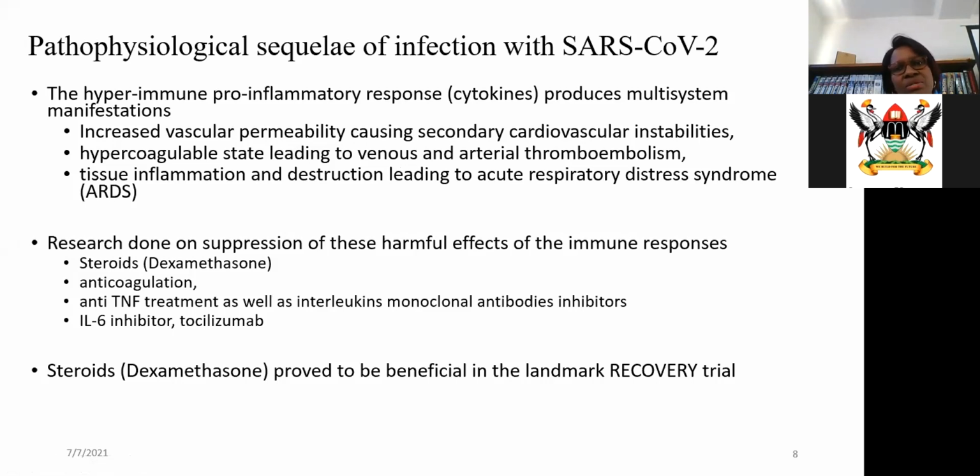So we see patients coming in with pulmonary manifestations because of this damage to the endothelium within the blood vessels of the pulmonary system. But we also see a hypercoagulable state. That is a state that increases blood coagulation, thrombosis. This leading to venous and arterial thromboembolism. Remember, I said there's endothelial damage, and that damage sets off a cascade that results in increased thrombosis, and patients then become prone to getting venous and arterial.